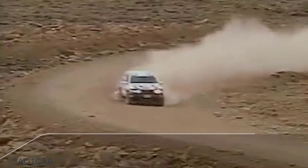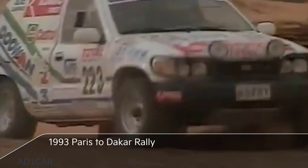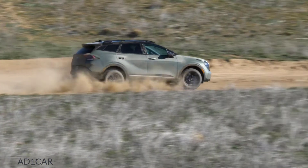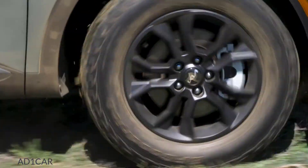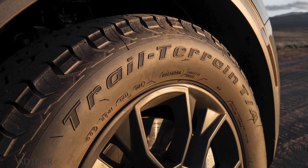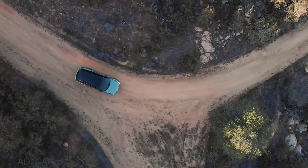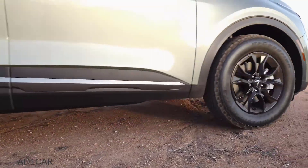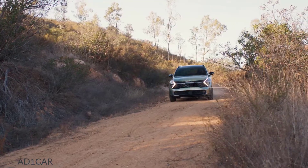The Sportage has always been crafted with off-roading capability in mind — it completed the Paris-Dakar Rally in 1993, just a few months after launch. The Sportage X-Pro model carries on that legacy, partnering with a brand known in the off-roading community. All X-Pro models are equipped with BF Goodrich all-terrain tires, a first for Kia. With a built-in enhanced drive mode system tuned specifically for the X-Pro, it delivers less slip and maximum traction for nature's versatile challenges.